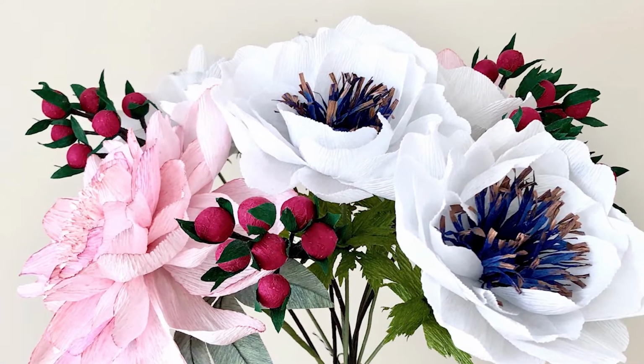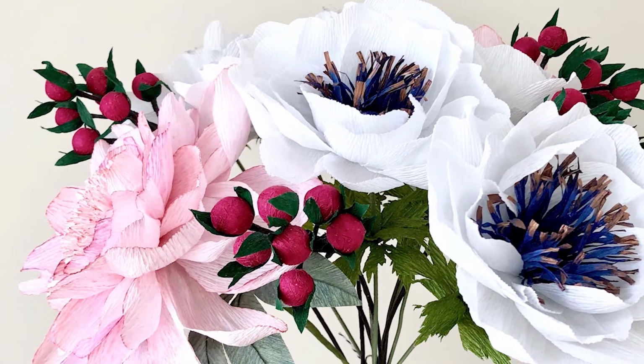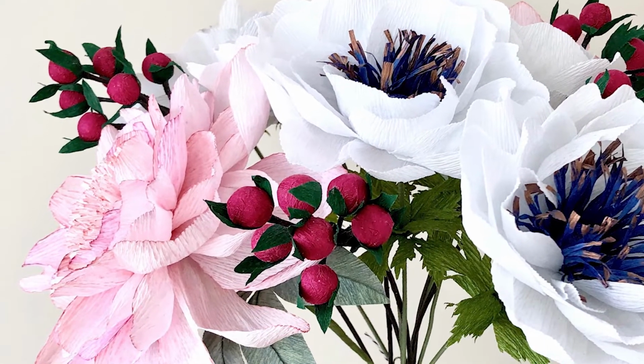Another great thing about this stem is you can make all sorts of different berries from the same method. Obviously this is a white berry and I'm intending this to be used in a winter bouquet, so it's more like a snowberry. But you can use it any time of year, and you can also do them in all sorts of different colours. So this works really nicely in white, but also in red, more like your traditional red berry. Also a great one to try with this technique is to make a blueberry stem.